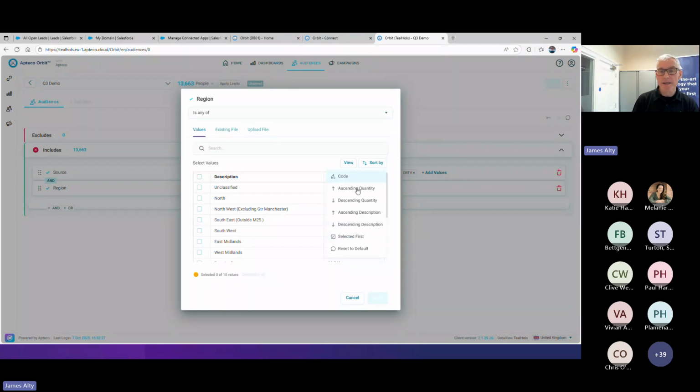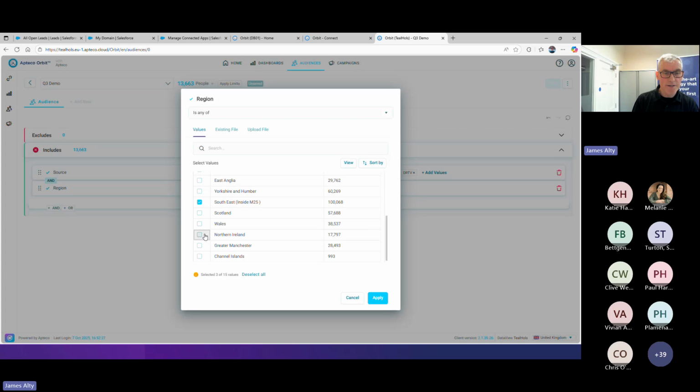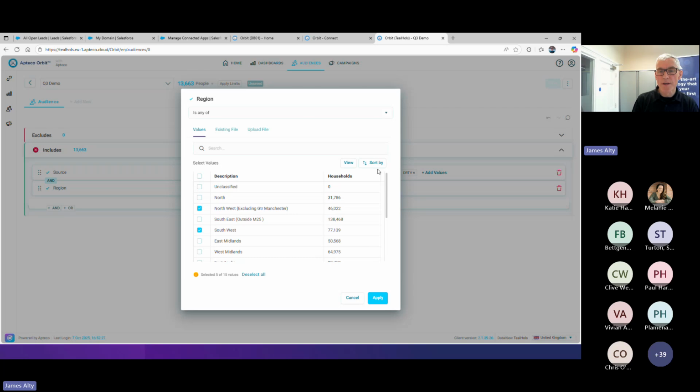And just in case you were wondering, the categories are sorting by the code, sorting by the ascending or descending quantity, ascending or descending by description, which might be different from the code actually. In the one I showed you a minute ago, it was the same. But also a nice one where we can put selected to the top. So as many of you will have done over the years in FastStats, you've made multiple selections. You just want to see all of those. And so you can sort by selected up at the top. You can see those nice and easily.